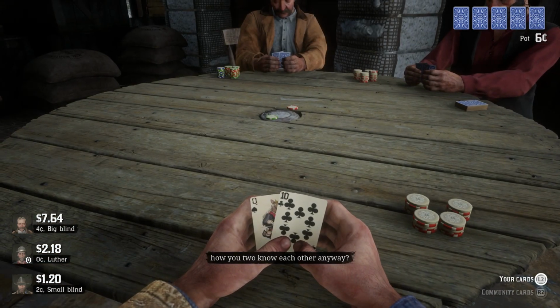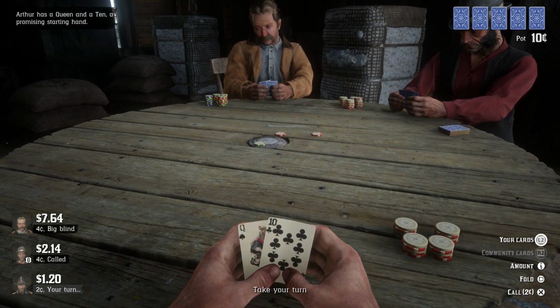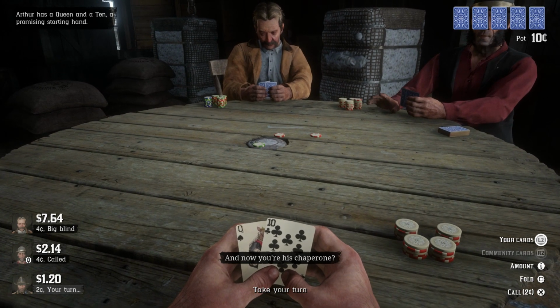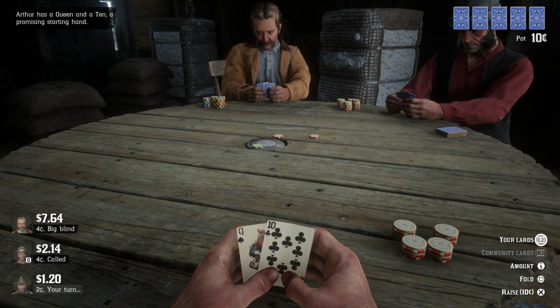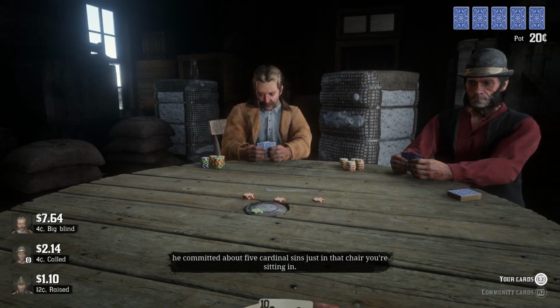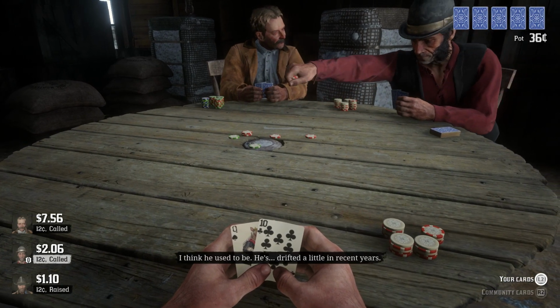You two know each other anyway. Don't seem like the likeliest of friends. You don't mind me saying. We go a long way back. And now you're his chaperone? I guess it's something like that. Can we play? Let's raise it. He can't be no real clergyman. He committed about 5 cardinal sins just in that chair you're sitting in. I think he used to be.